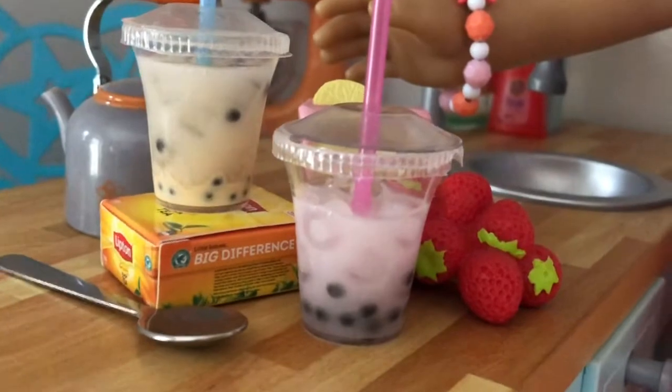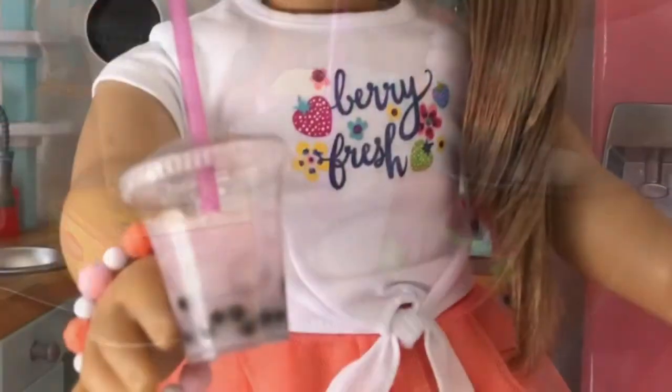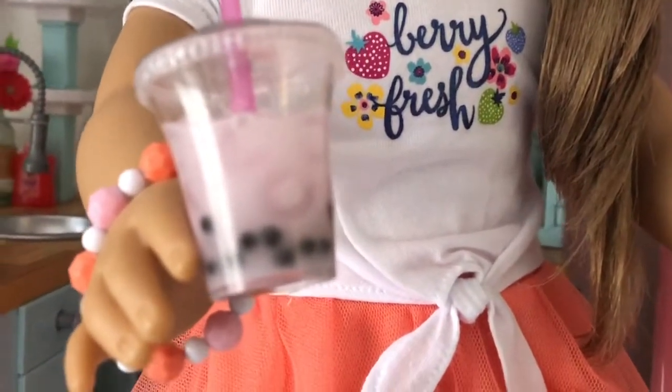We love how you can choose any colour to dye the resin and customise your bubble tea. So, let's get making!